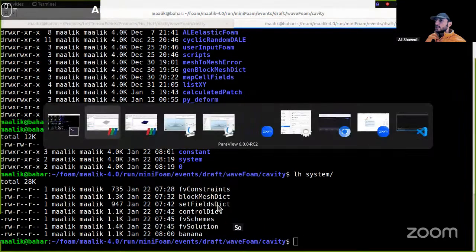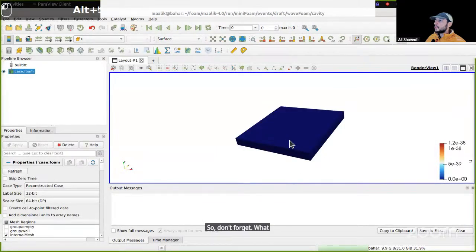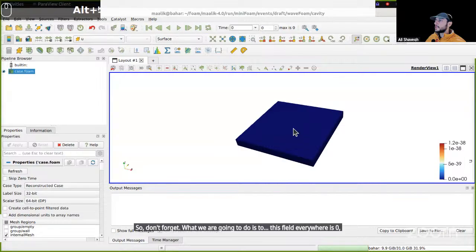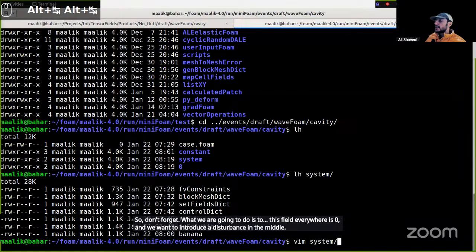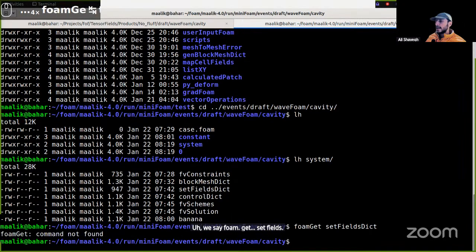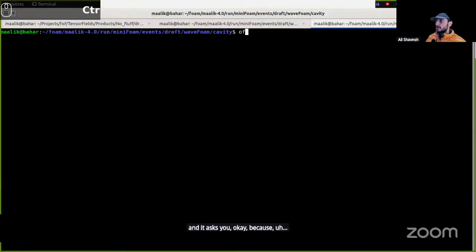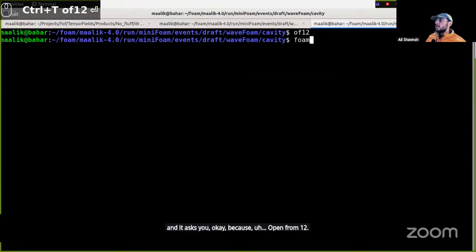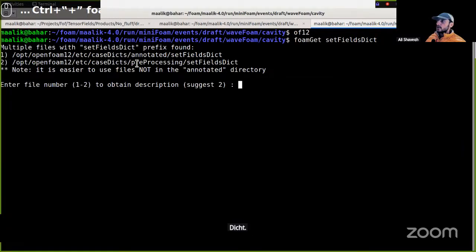So don't forget, what we are going to do is this field everywhere is zero and we want to introduce a disturbance in the middle. What we do is that we say foam get set fields dict, enter, and in OpenFOAM 12 it says we have two options.